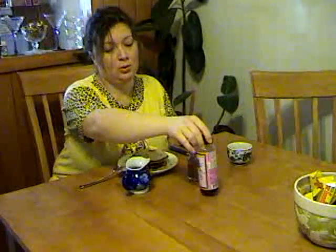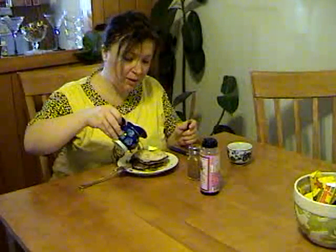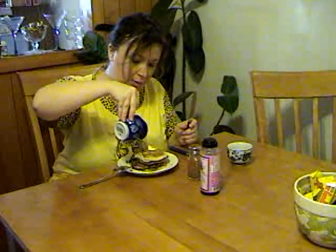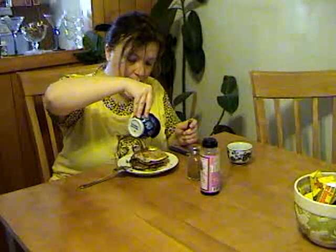Okay. You can put agave syrup or maple syrup, depending on what you prefer. Just put it on there real well. There we go. And I prefer some cinnamon. And with this, you're going to have a very good, yummy breakfast.